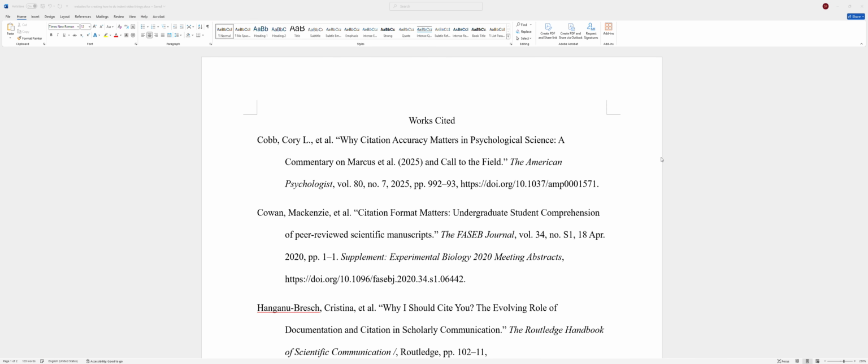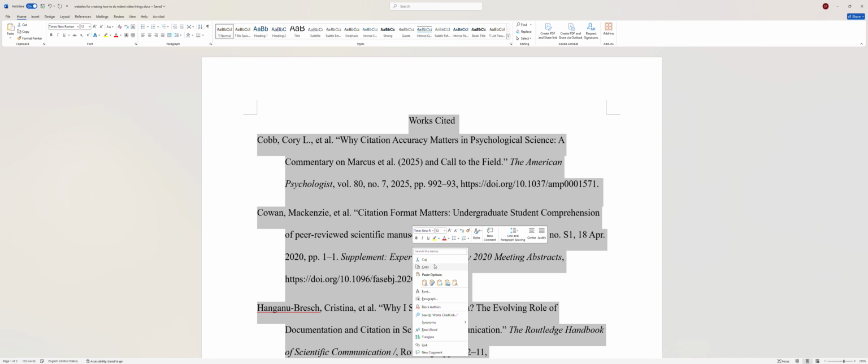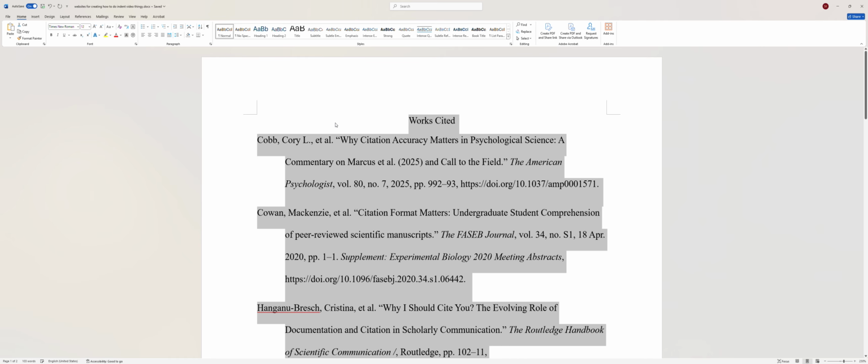Okay, now on to the part I'm going to call 1.2, how to take citations and put them into a PowerPoint presentation and what to do if they don't copy over correctly, how to adjust it. So first you're going to need to copy your citations. If you don't know how to copy things, you can left click, scroll, select, right click, copy, or you can do copy up here in the clipboard.